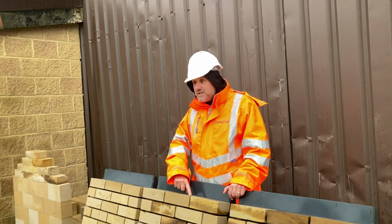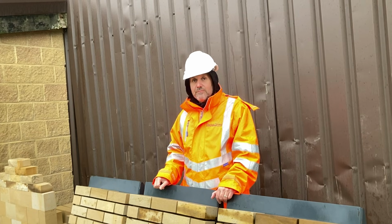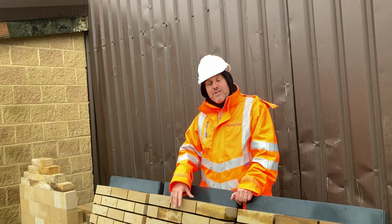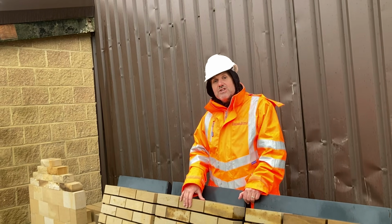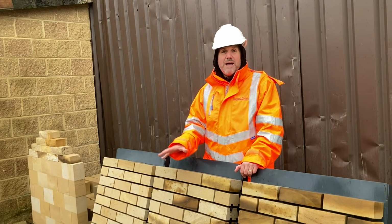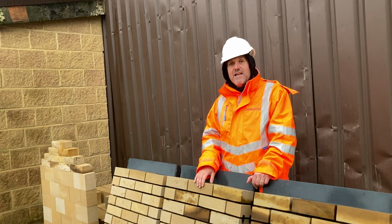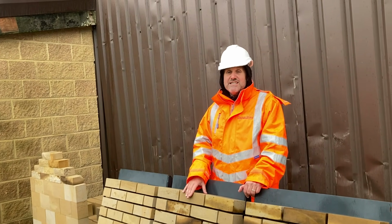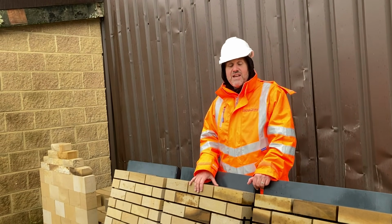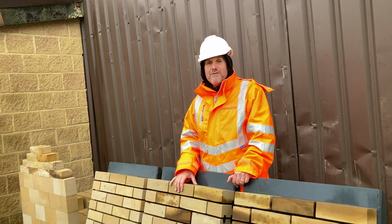They are marginally heavier because we don't have the frog in them. So the frog is the groove in the top. Yeah, they must have a much better specific heat capacity as well, because they're not empty inside. So our compressive strength is far more like an engineering brick. Yeah. So a standard brick is maybe 14 MPa to about sort of 20 to 30 MPa. So these Darnley bricks will be about 60 MPa, and an engineering brick would be sort of 60 to 75 MPa. So they are slightly heavier, but you know, they're going to be there for hundreds of years.